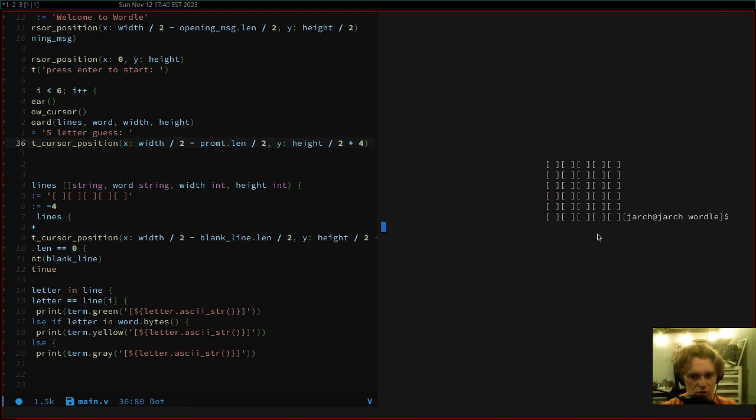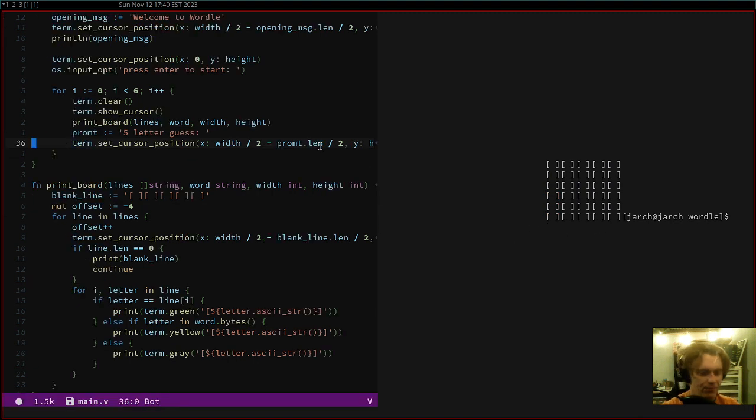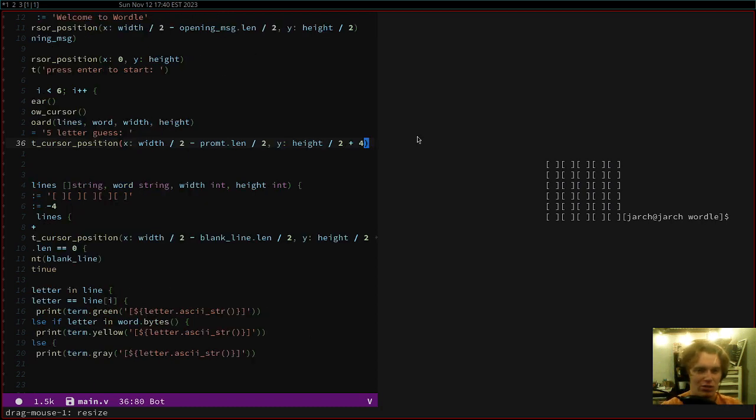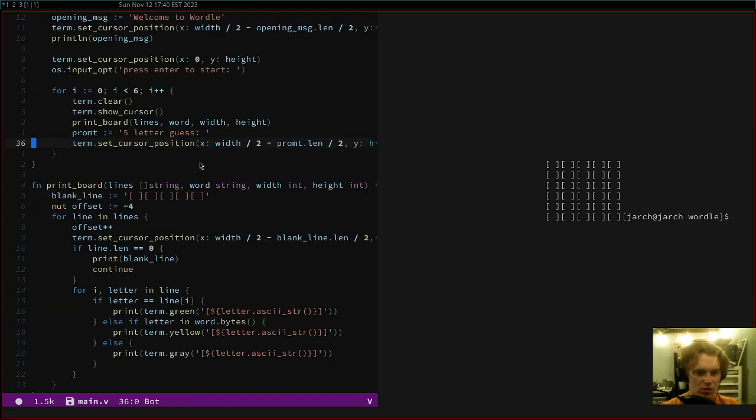This is going to put our prompt down here on this next line, right? When you're playing with TUI, it's kind of something you have to mess with. Sometimes you have a little bit of magic values in here. You could probably find a way to use a variable to cover that, but you just have to adjust it to be the positioning that you actually want.